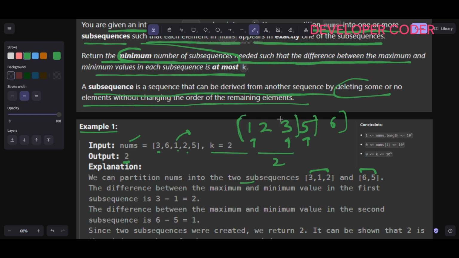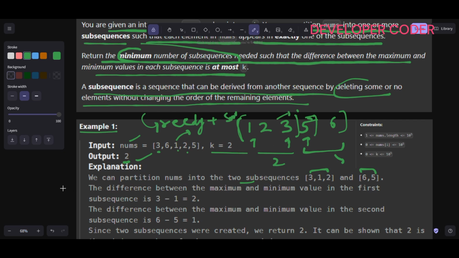1, 2, 3, right? So here 3 minus 1 difference is still 2, so just take it as one subsequence. I don't need to add until here because 5 minus 1 difference is 4, so I can't take it. From here I will start the next one. So 5 to 6 you will find one more. So this is one subsequence, and the output is 2, since we have to return the minimum number. So we have to be greedy and do the sorting. This is what we need to do: greedy plus sort, right?